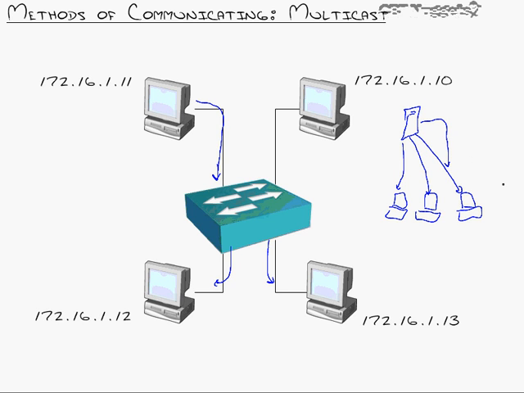It would be a network flood, and everybody would have to drop it that's not tuned into the stream. So that would cause a lot of extra network traffic for maybe just 2 computers or 3 computers that are listening, and everybody has to get it. So that's where multicast comes in. Multicast allows you to send one message to a group of people to where it's just one stream being sent out, and only the people that want that stream tune into it.